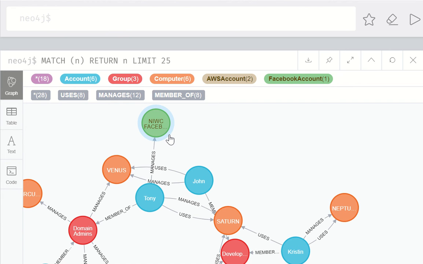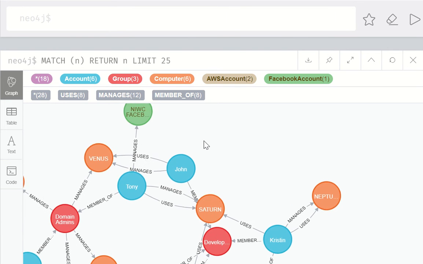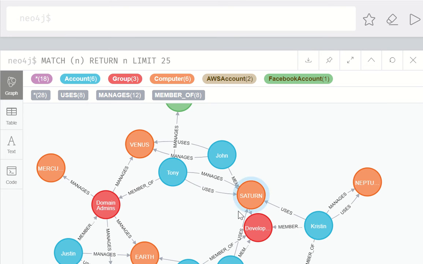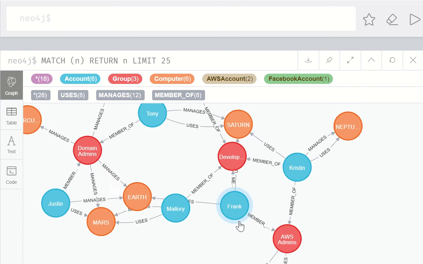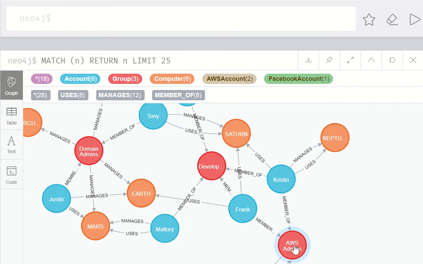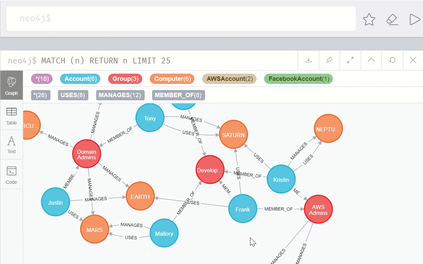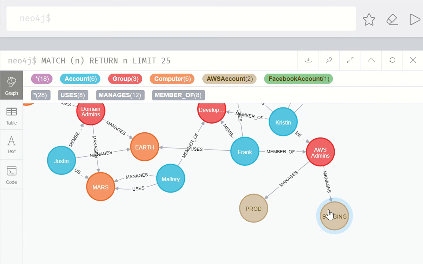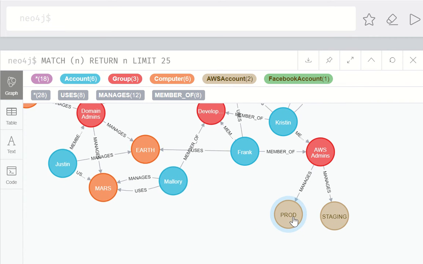So a couple of interesting things can be observed now that we have external resources added into our graph. Both Frank and Kristen here, remember those from the last exercise, are members of the AWS admin group, and so they have full privilege to manage the prod and staging environments in AWS.